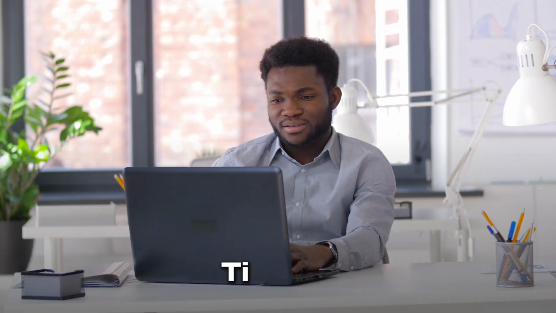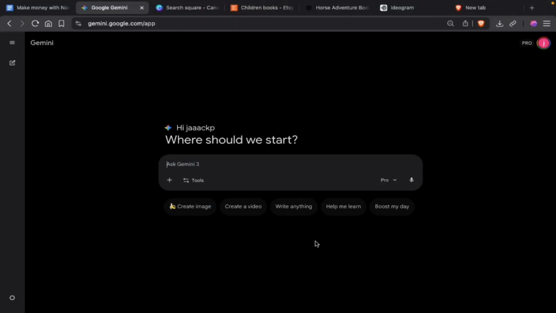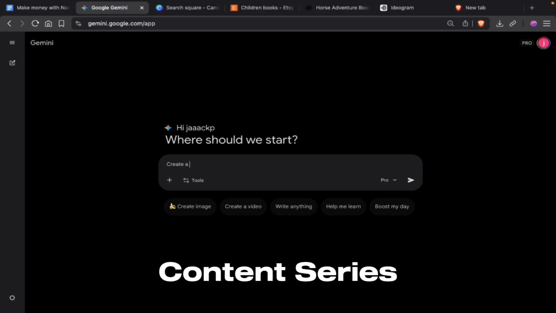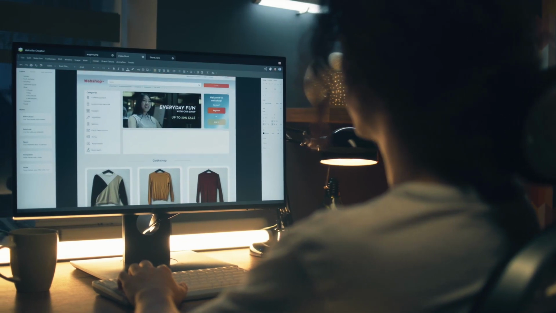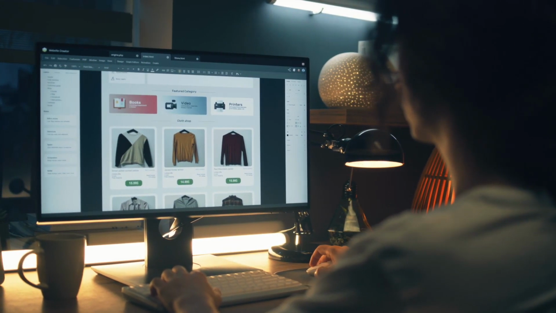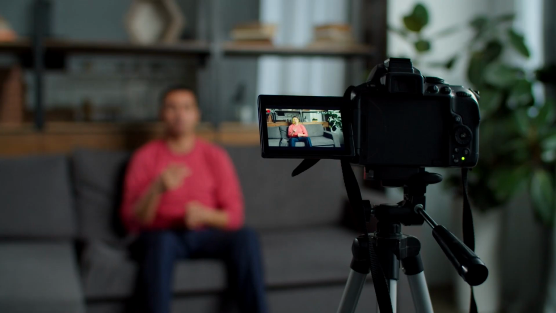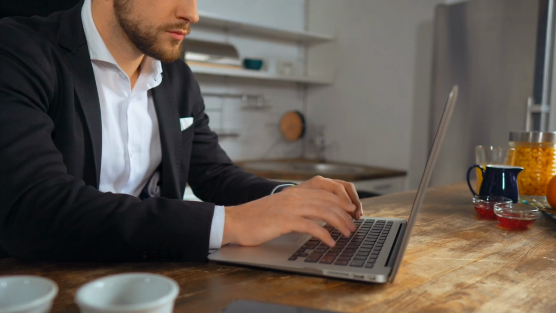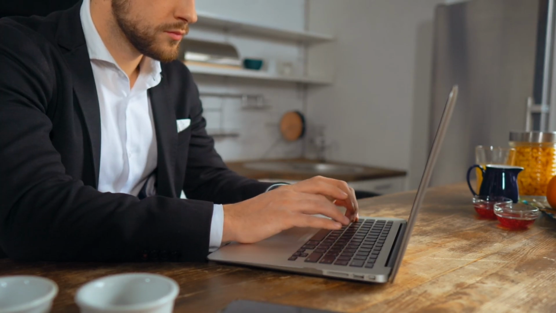From stock images, you can slide straight into social media monetization. With platforms like Instagram, TikTok, and YouTube Shorts, visuals are everything. Nano Banana helps you create eye-catching thumbnails, viral memes, storytelling animations, motivational posters, or even entire content series. Build a page around AI-generated art, post daily, grow your audience, and monetize through brand deals, ads, or affiliate links. You don't need to show your face if you don't want to. Your content becomes your identity. And yes, people truly build full-time incomes doing exactly this.